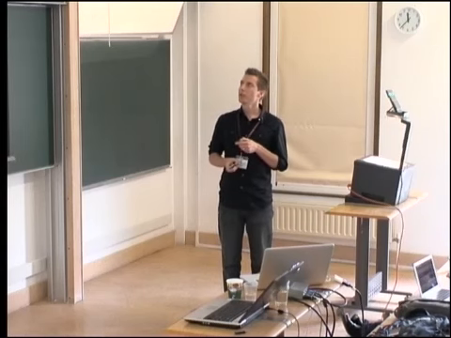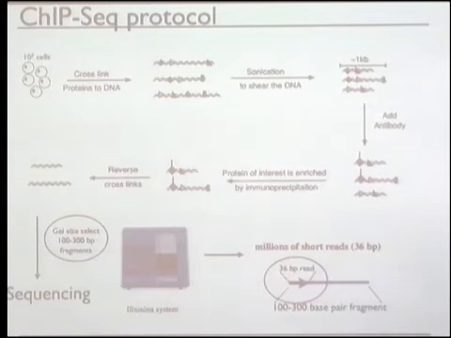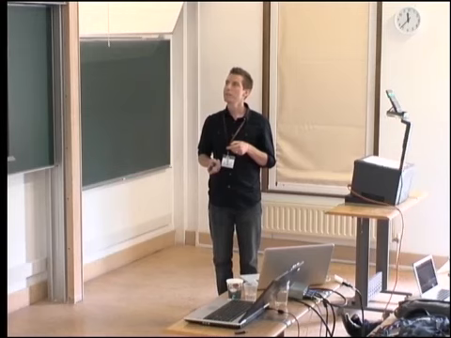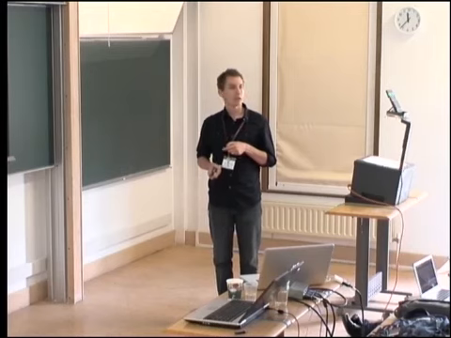The first step is that you're going to sonicate or fragment your DNA into typically, let's say, 100 to 1,000 base pair length fragments. You add the antibody that recognizes that specific protein. You only want the fragments that have the protein on them. So you're going to enrich these fragments using chromatin immunoprecipitation and separate them. You end up with fragments that only have the protein on them, the orange diamond. And then we don't actually care about the complex, so we reverse cross-link, we go and sequence, and then we're going to get our short reads.